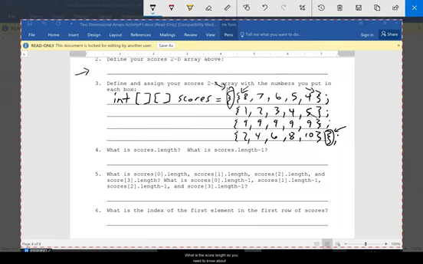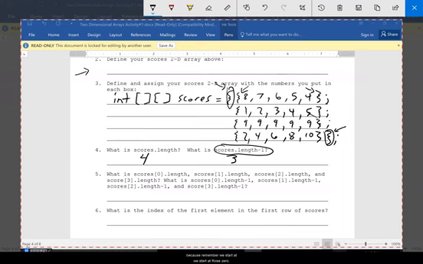What is scores length? So you need to know about length. We talked about length when we created the original one. Now there's a difference here. Which length are we talking about? Well, in this case, when it looks like this, we are looking at our rows. So there are 1, 2, 3, 4 rows. That's our length. And the length minus 1 is 3. This is really important because this is the last row.